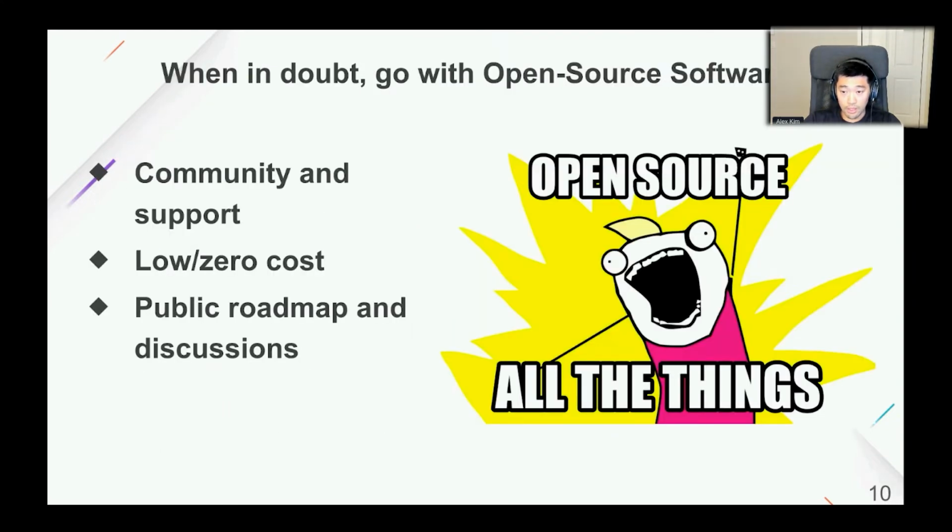In general, Weights and Biases is also a proprietary solution, it's not open source. So in my view, when you're in doubt, go with open source software. There are several reasons to do that. I'm listing 3 of them here. First, community and support. If you're using a popular open source tool, there's most likely lots of maintainers and a lot more active users that can help you out when you have a question. Either you post a question on Stack Overflow or in GitHub issues, and someone will surely help you out within a matter of hours, if not minutes.